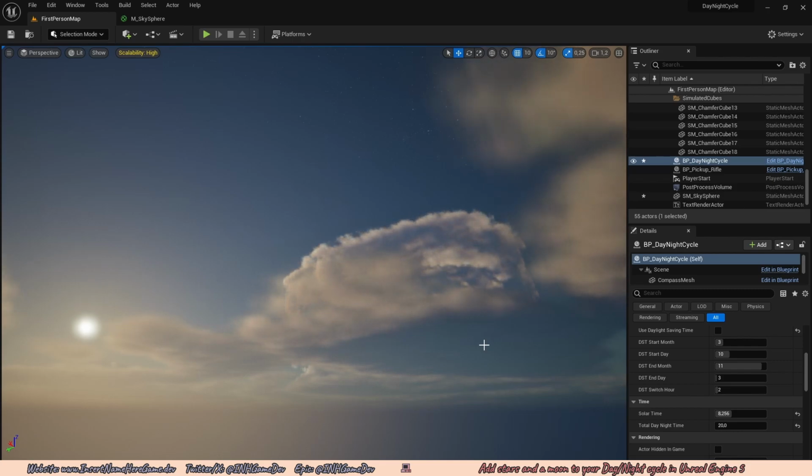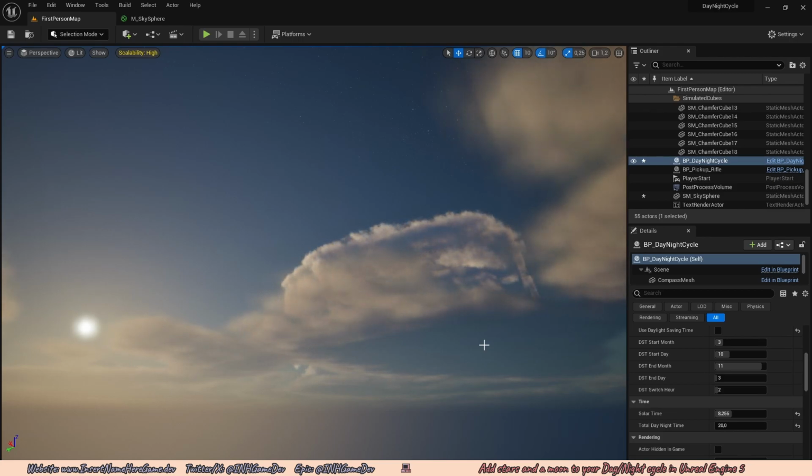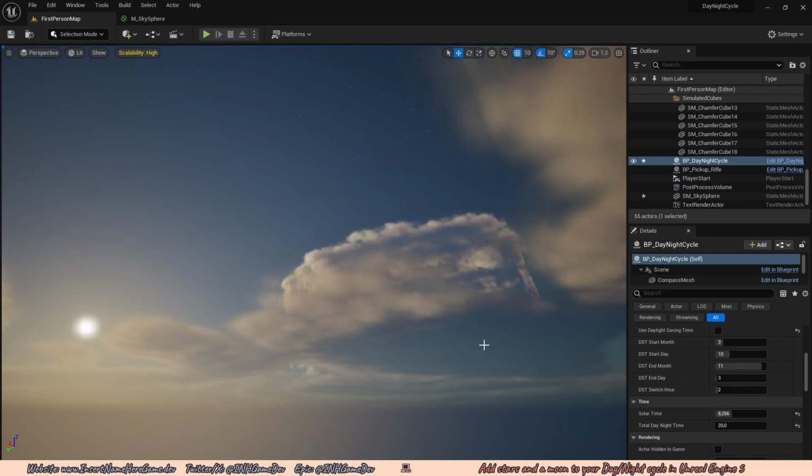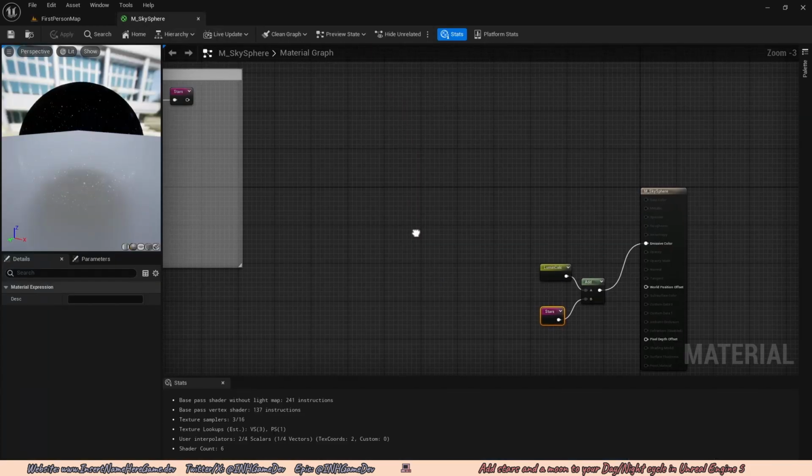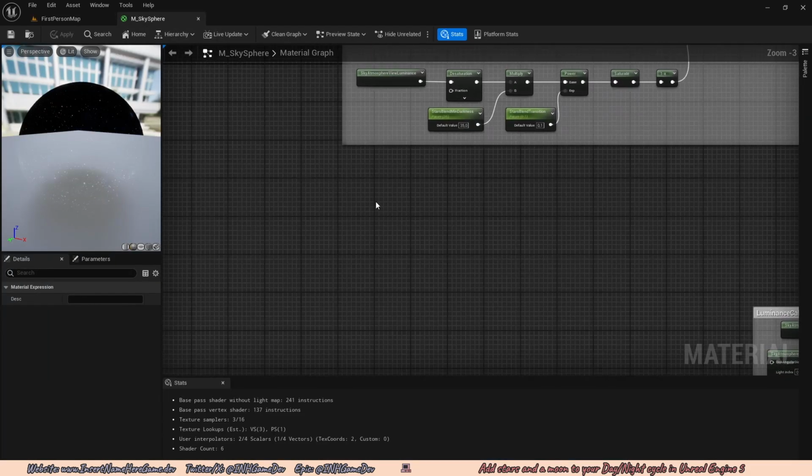So when the moon is in the sky, the clouds don't necessarily block it very well. And when it does, you have to put the moon at a very high distance away. That causes a few problems with world partition, and it's overall just a mess. So I personally just use the textured approach. It also allows for you to do clouds in the skybox, which could create some very cool effects. Anyway, to do that, you want to go to your SkySphere. And we want to go to an open spot somewhere like here.